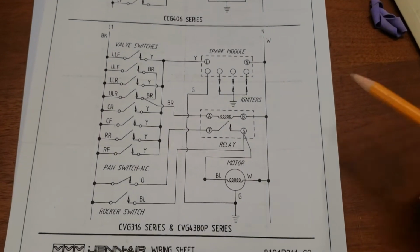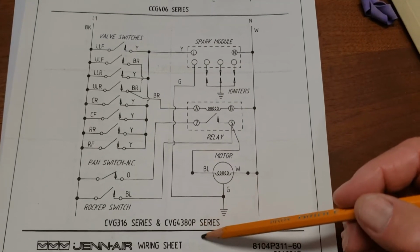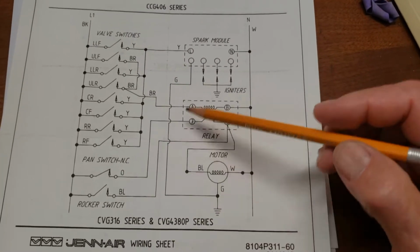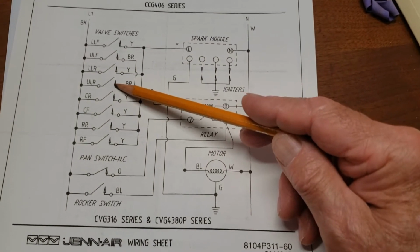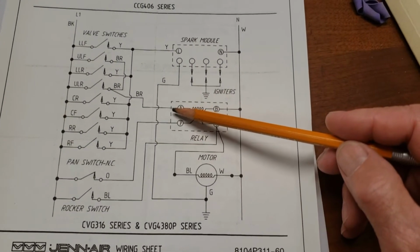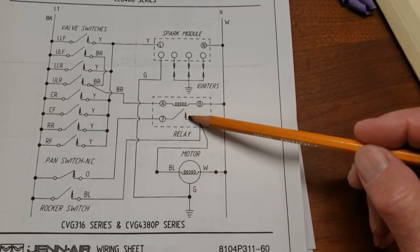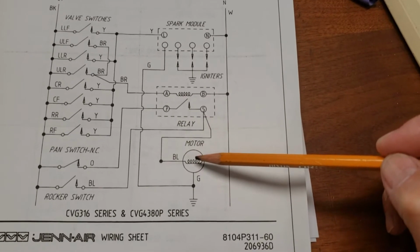Okay, so here's the wiring diagram for the CGV 4380 series cooktop, which we have. And here you can see in the left burners, when you turn it on, it sends a signal to this relay. That relay then closes a switch and starts the motor for the downdraft vent.